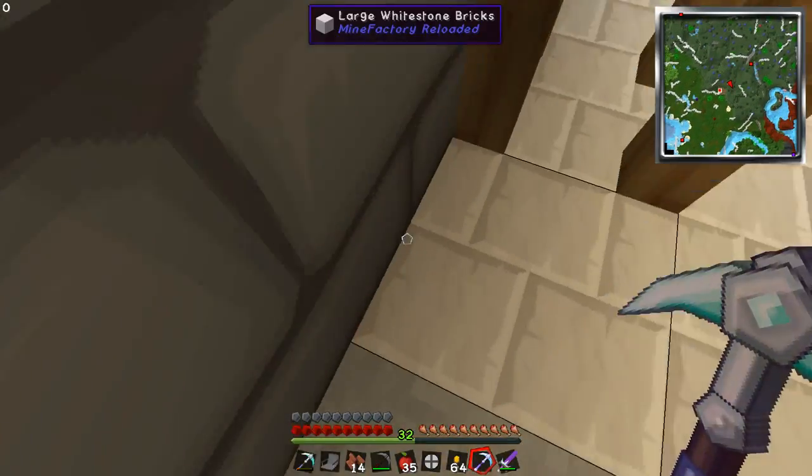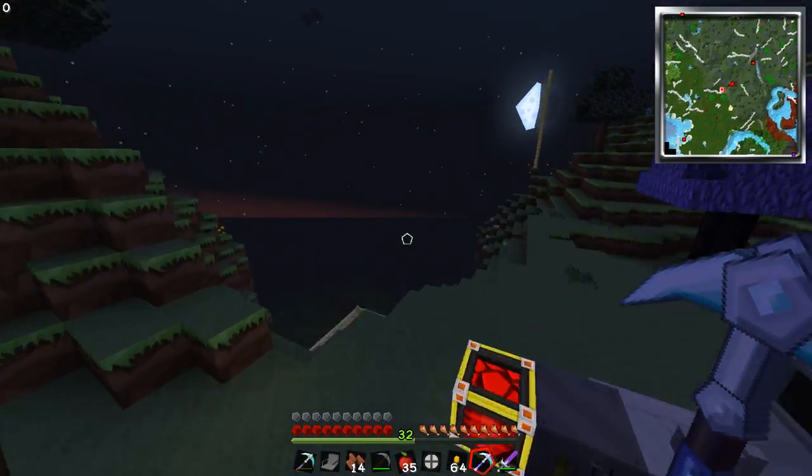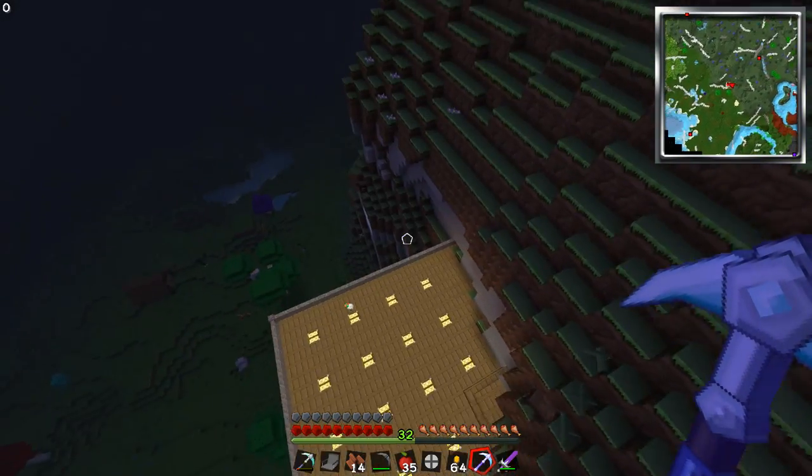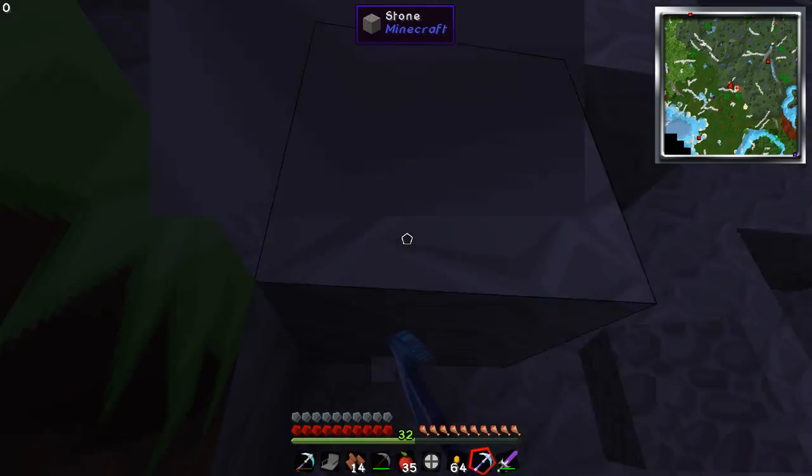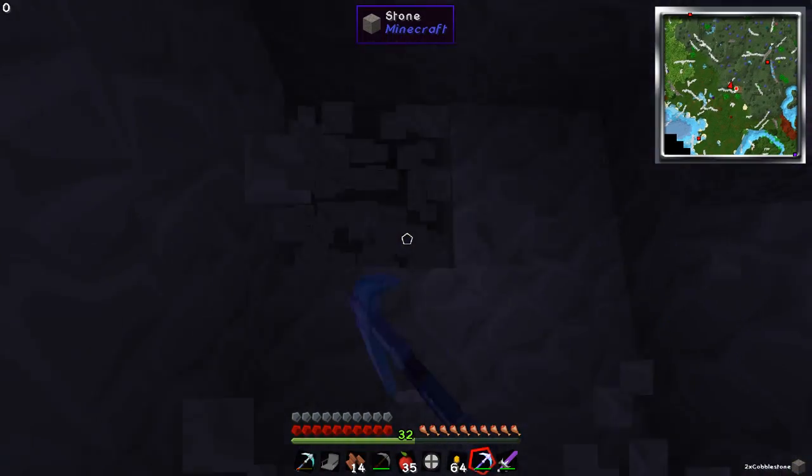Let's go test out this new pick, actually. Let's go see how well this works. I'm kind of bummed out that they didn't carry over the cool origin stuff. I mean, it's just a lot of cobblestone now. But yeah, oh yeah, look at this. It just tears through everything.